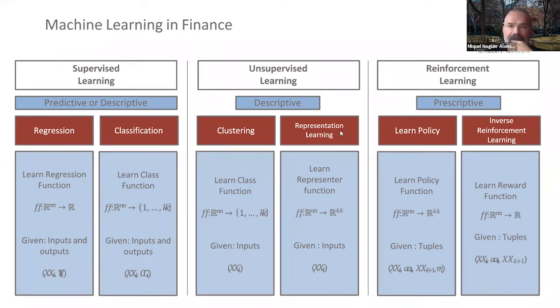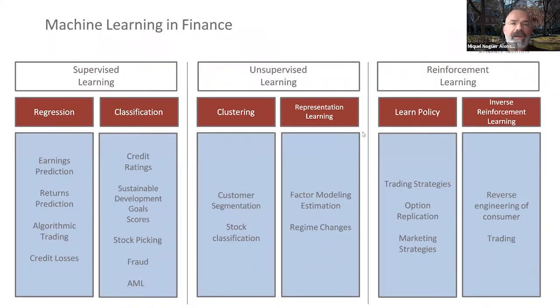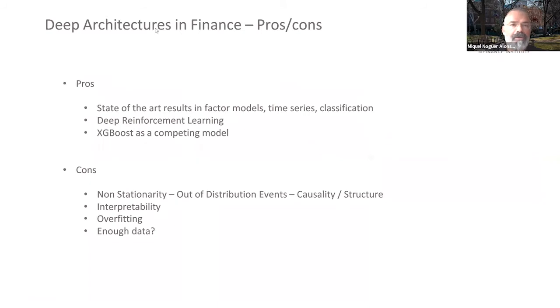Okay, so let's move on, because in this slide we have some of the use cases, right? So I'm going to skip the details. The main idea of what we're going to see in the paper we wrote is how we can find an optimal portfolio allocation using a reinforcement learning model, right? Which is again an intertemporal choice problem.